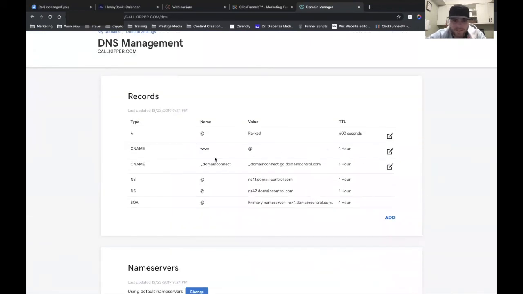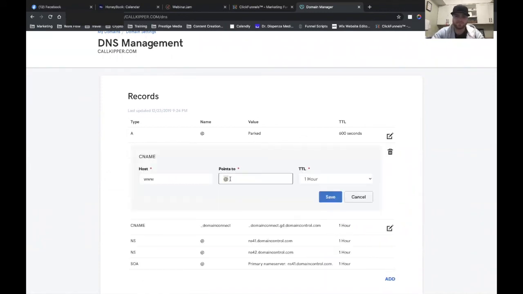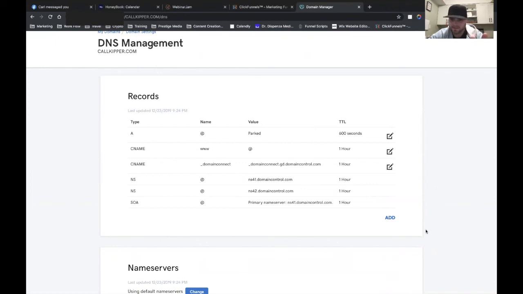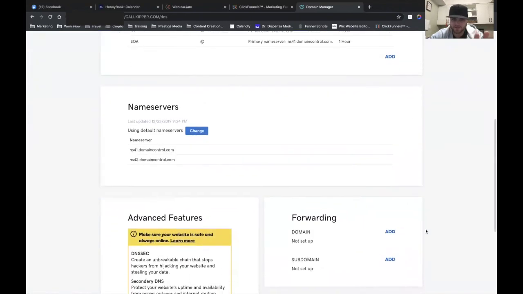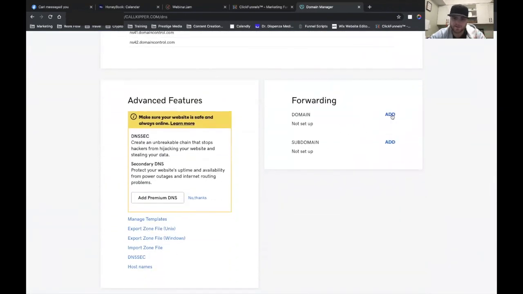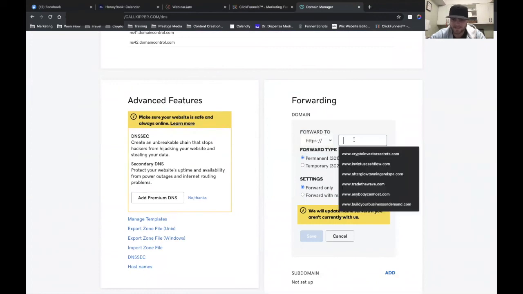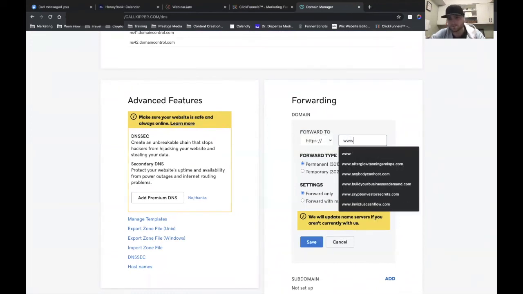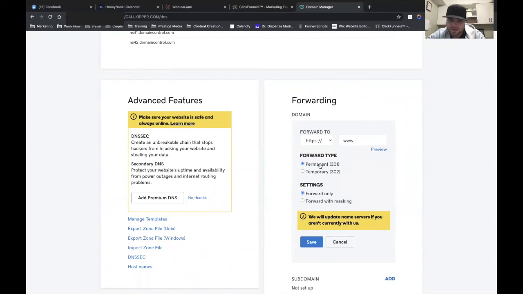This is the only CNAME record that you need to change. So the value is what you need to change. You edit and make this target.clickfunnels.com. And that's it. Don't change anything else. Save it. Don't push cancel. You want to save it. And then go to your forwarding, go to HTTPS, put in www.yourdomain.com, do permanent 301, forwarding only, and then save it.